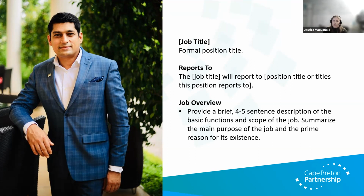Make sure you include there who they report to. If there is any supervisory responsibility with the position, that should be clear too. So someone applying should have a sense that, I'm going to be in a position where I'm overseeing other people, what my authority is, to what extent I have control or, if I'm accountable for the work of other people, that should be noted in there too.